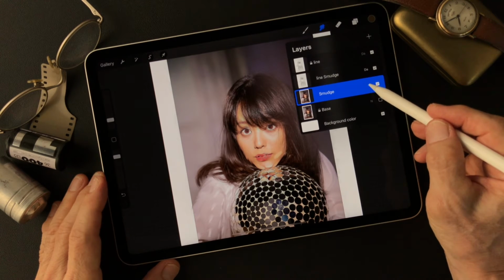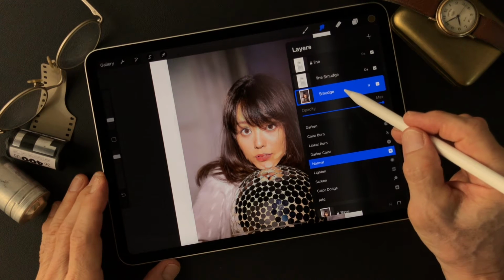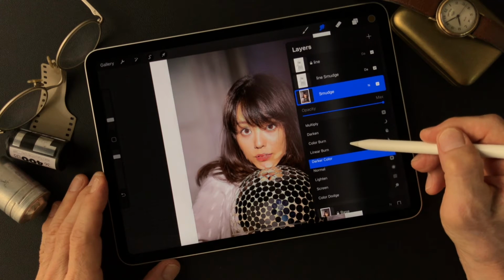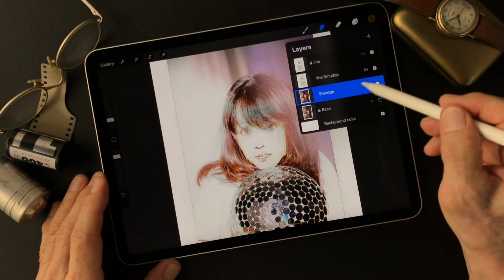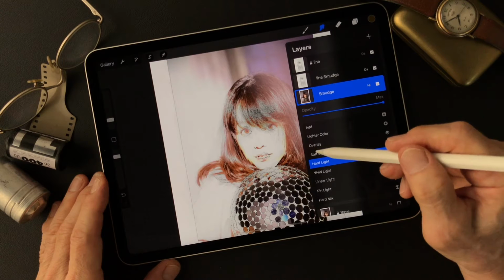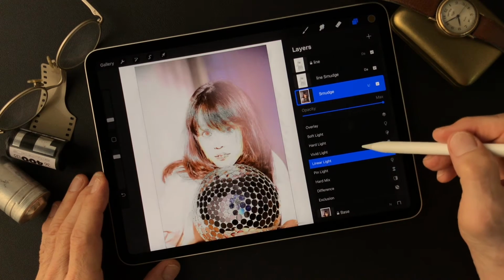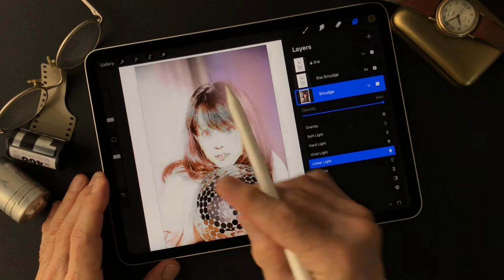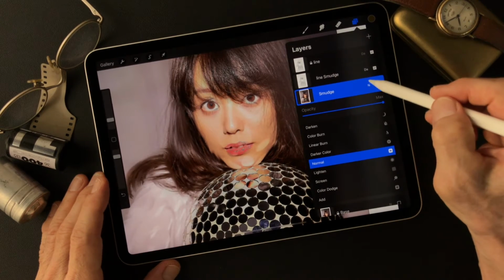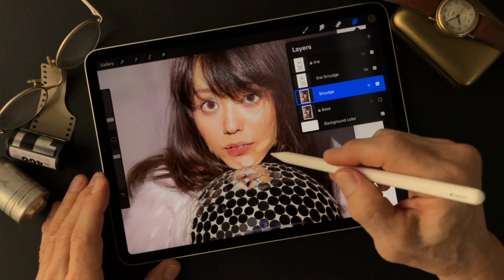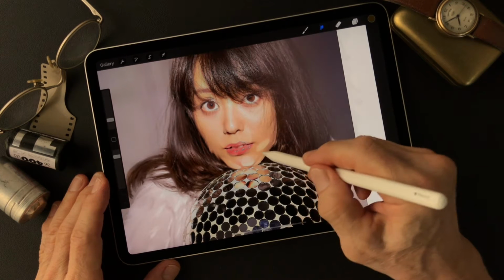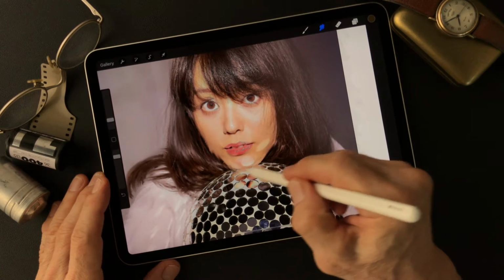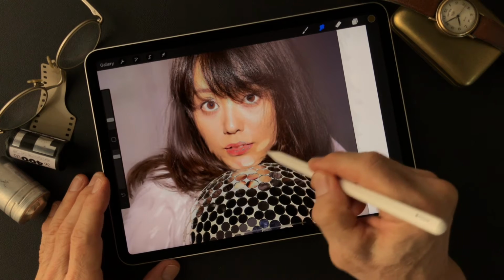I'm going to change the blend mode, the layer mode. I changed it to hard light and linear light. That makes an interesting image again. Well, just checking. Okay, let's continue to smudge this base image.